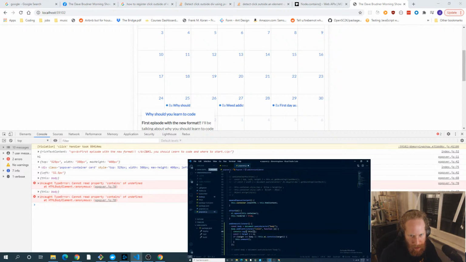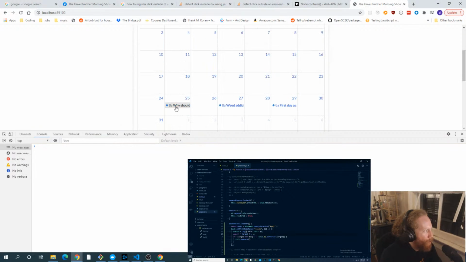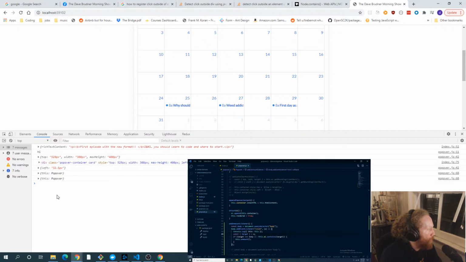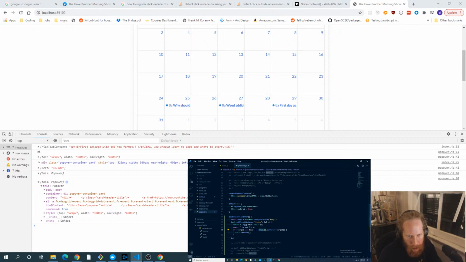If we do it like, okay. The debugger's just being weird. This.l.contains. What is this.l again?